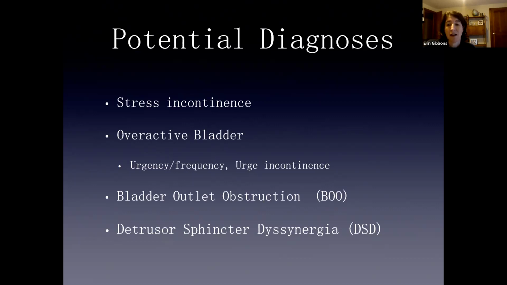Important things, especially in the world of urology, for the amount of men that we see and treat, would be bladder outlet obstruction. And then I think something really important whenever we're talking about urodynamics and things to take away from it would be dangerous situations like detrusor sphincter dyssynergia in our neurologic patients. And diagnosing that can really make a difference in someone's long-term overall medical outcome.